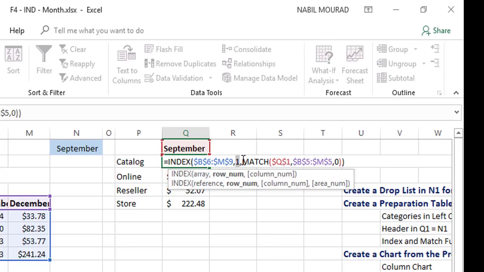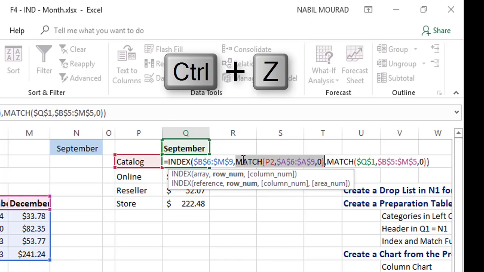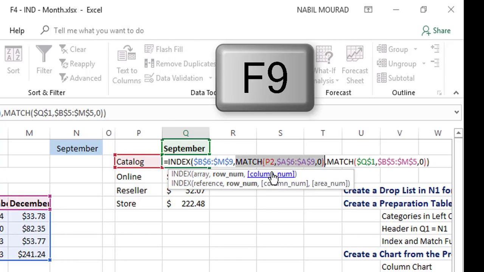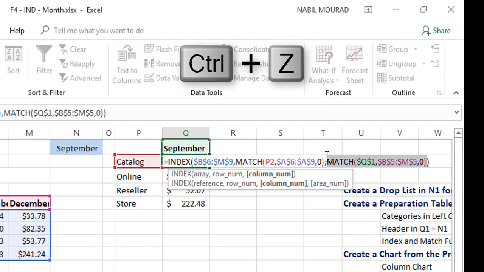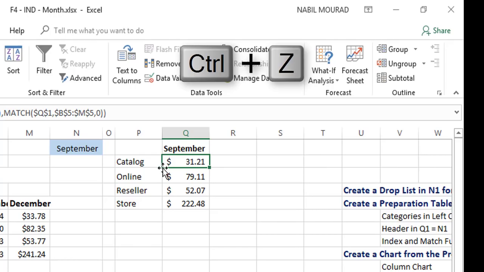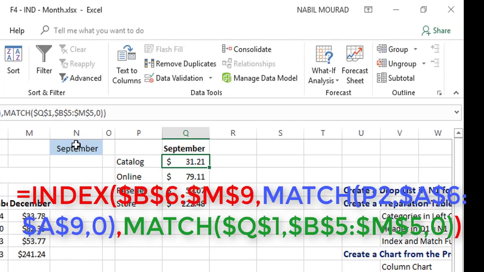Don't forget, we need to undo this step. So I hit Ctrl Z, and I want to test the last part, the column number. It selects all the second match function. When you hit F9, this one is returning 9. So everything is dynamic, and then I hit enter to keep my index function. Based upon this preparation table, I'll be creating my chart.